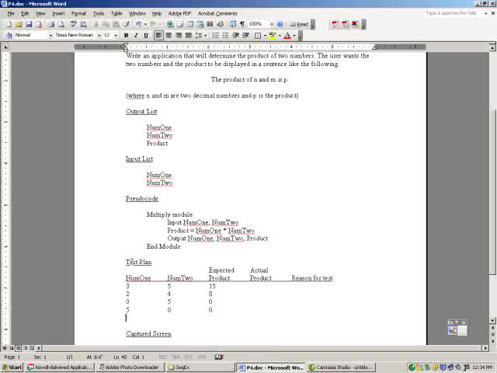We do want to be able to handle decimal numbers in this application, so we'll put some of those in.